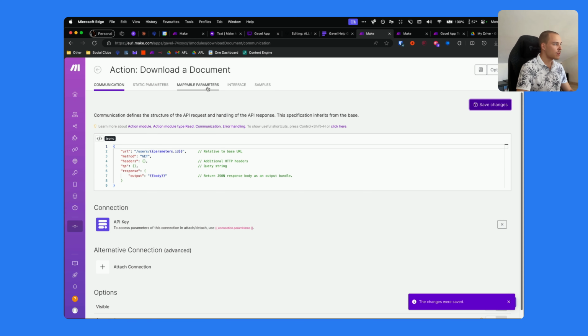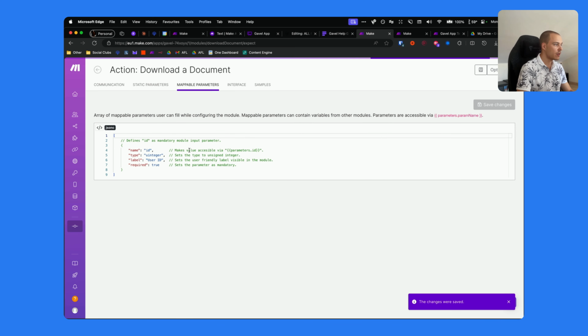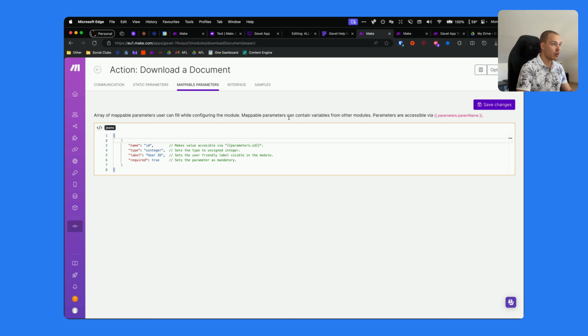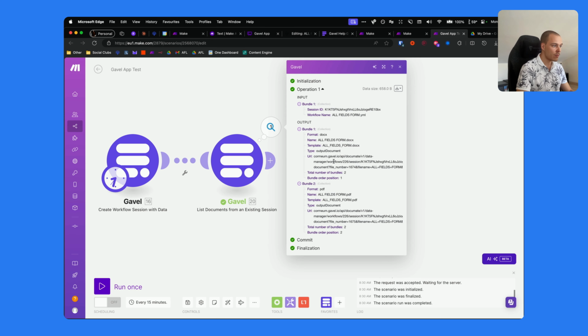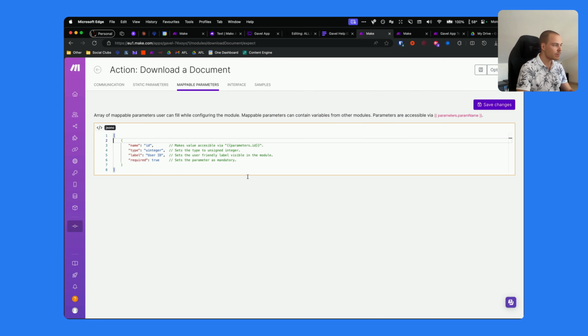In terms of our mappable parameters, the only thing that we need is actually the URL that we get again from here. It's already pre-built.